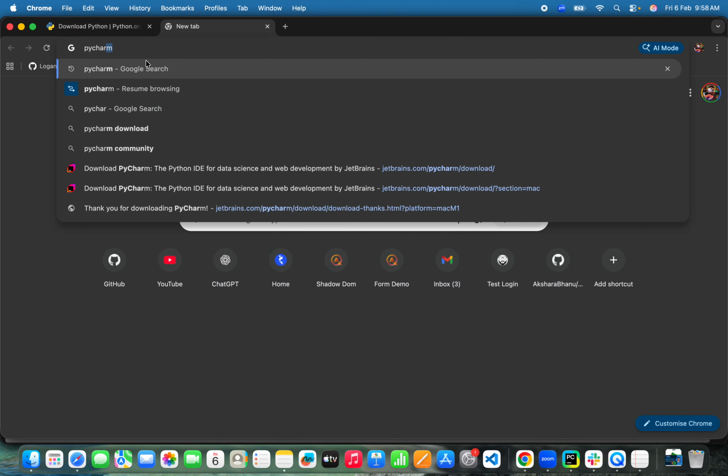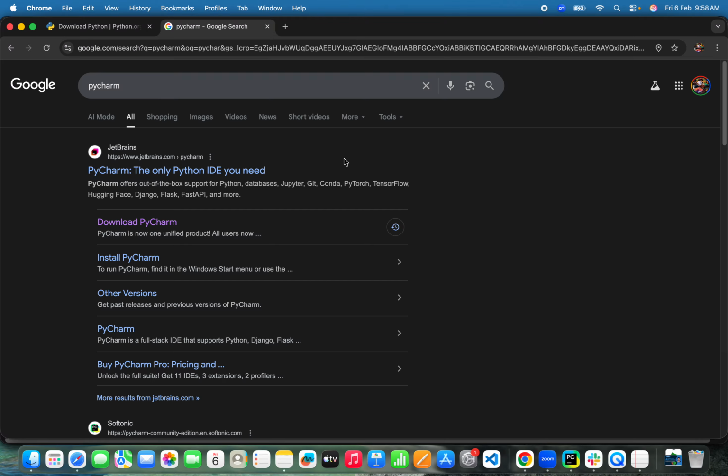So there are so many IDEs available in the market, and we are going to use the very famous one for Python. Okay, because say for Java we would be using Eclipse, and also say if it is JavaScript, TypeScript, I would prefer to use VS Code. And very similarly, when it comes to Python, it is better to use PyCharm. Okay, you can use other IDEs also, it is your choice, but I prefer to use PyCharm. The reason is the options PyCharm is giving for Python is really cool, and you would find it very easy.